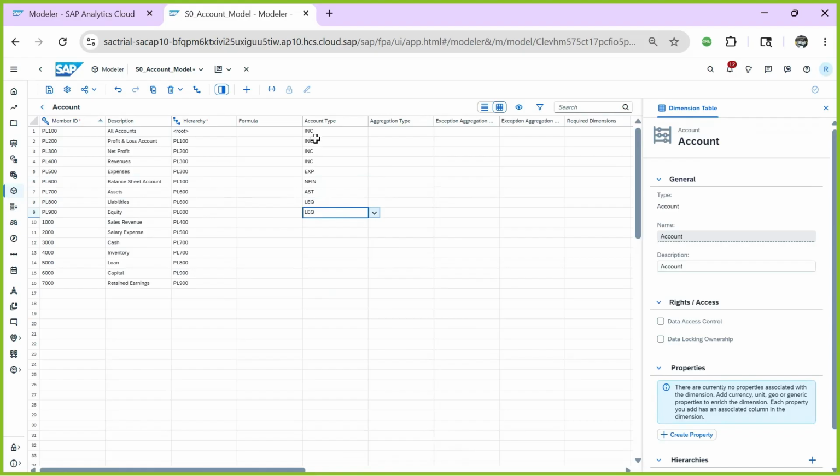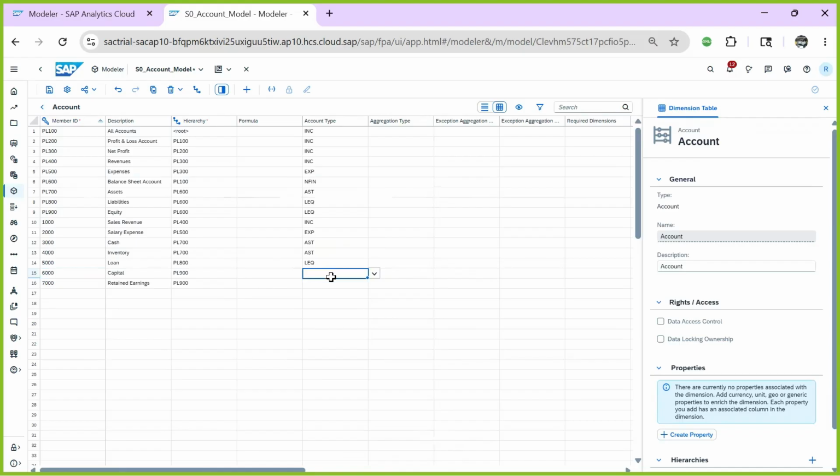Then this is up to your notes. Then coming to your accounts, sales revenue is coming under your income. This is coming under your expense. Cash is coming under your asset. Then inventory is your asset. Loan is your liability.